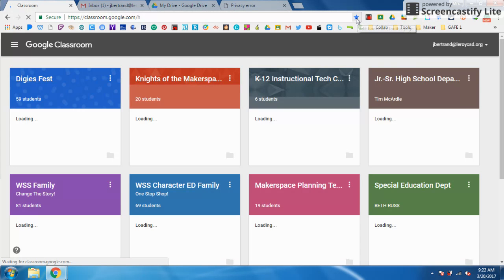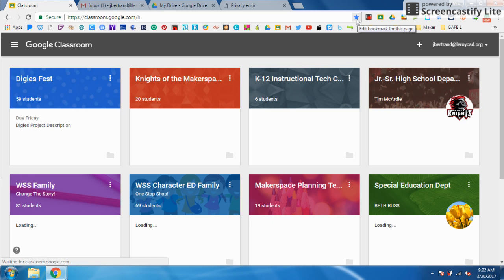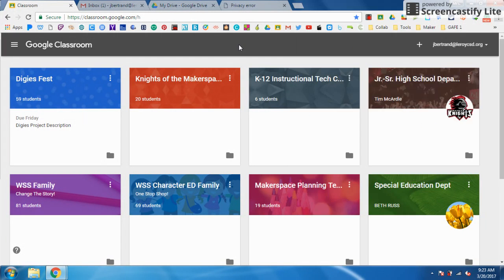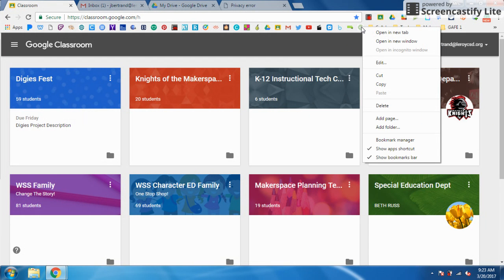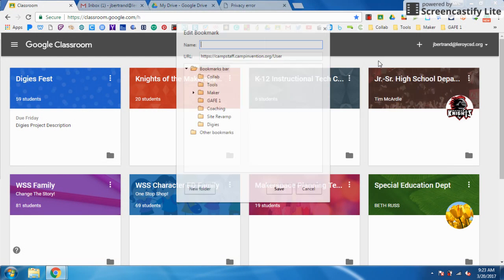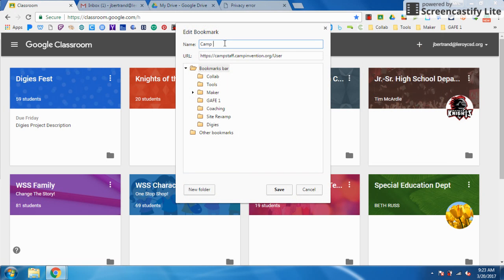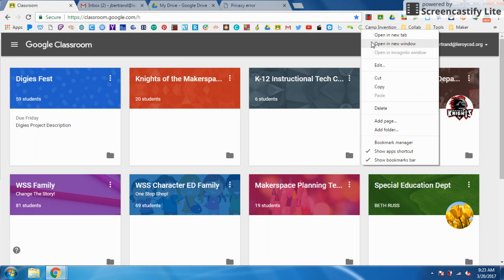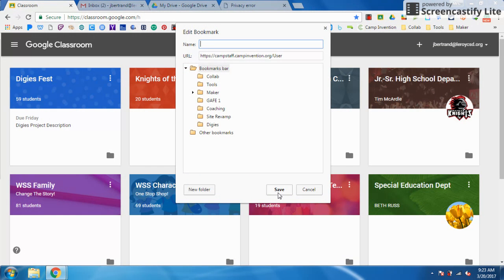So again, let's recap. You hit the star so that you can favorite, in a sense, or bookmark for Google Chrome, bookmark your site that you're on. And then from here, you just have to make sure the first time you go to Bookmarks, Show Bookmarks bar. And the other neat feature was going through and right-clicking and hitting the edit. So from edit, if I didn't know what Camp Invention was, I might say, yep, this is Camp Invention, save it. And then now I can see Camp Invention right next to it. Once I memorize that icon and I know that little C there is Camp Invention, I'm just going to get rid of it, save it.